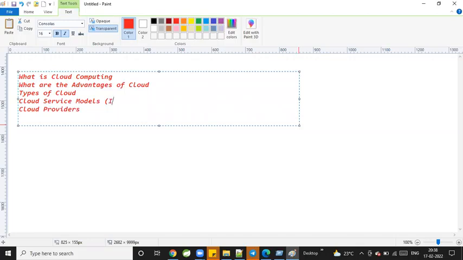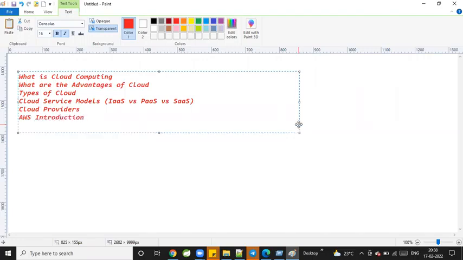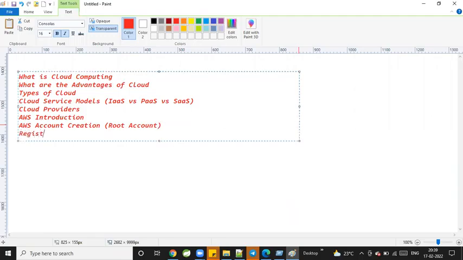Service models are what we discussed as IaaS versus PaaS versus SaaS. Cloud providers also we understood. Then the AWS introduction: what is AWS, when it started, and what AWS is doing for us. Then AWS account creation. We have created the root account only. Now we understood regions and availability zones.